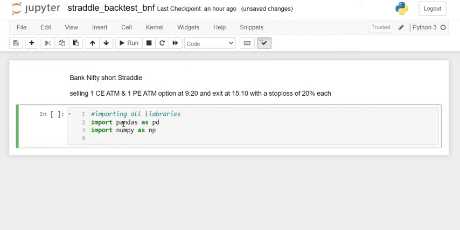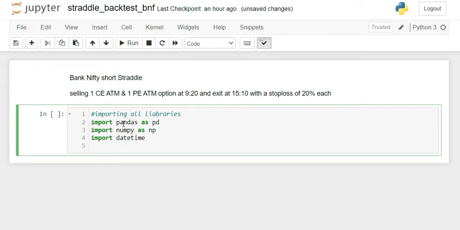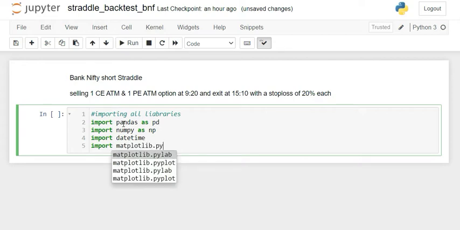We have to import datetime, so import datetime. We have to import matplotlib, so import matplotlib.pyplot as plt.